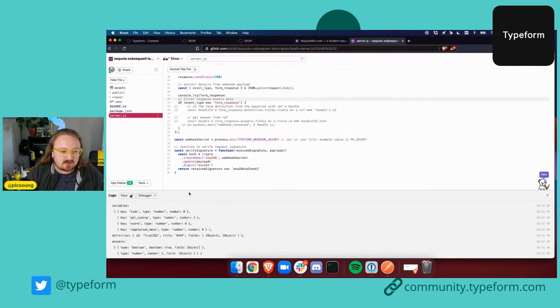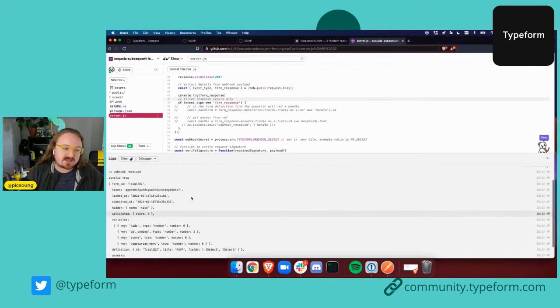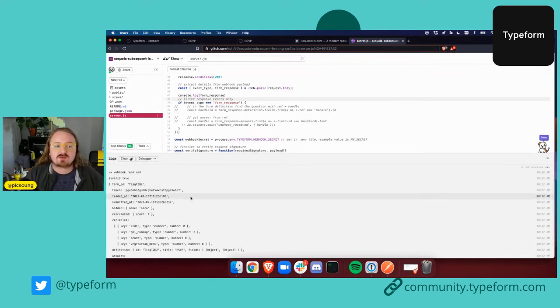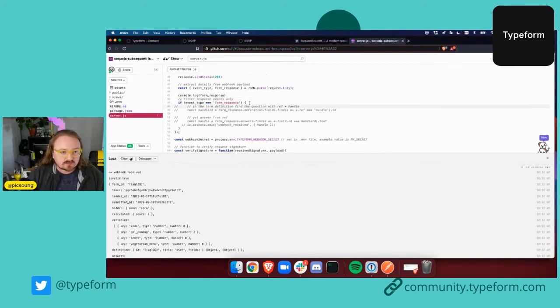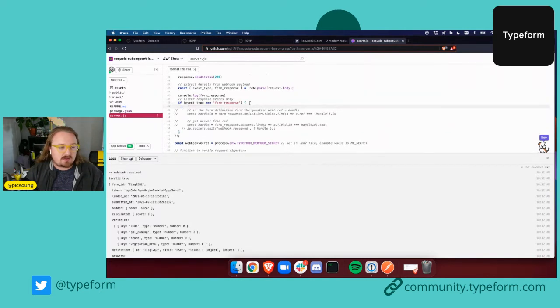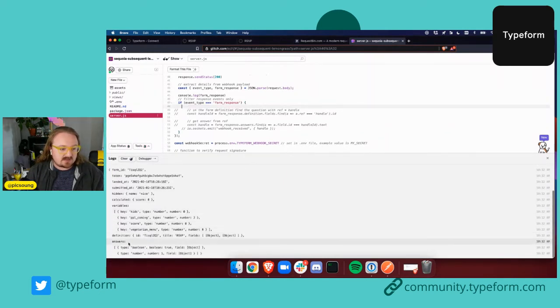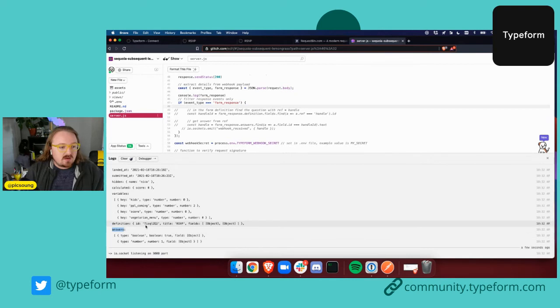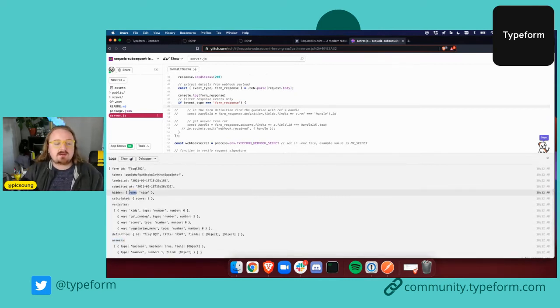What I wanted to do, for example, was to show the name of the person that has just joined. We can extract this in different ways. We can look at it in the answers here, or we can extract the name that's coming from the hidden field.